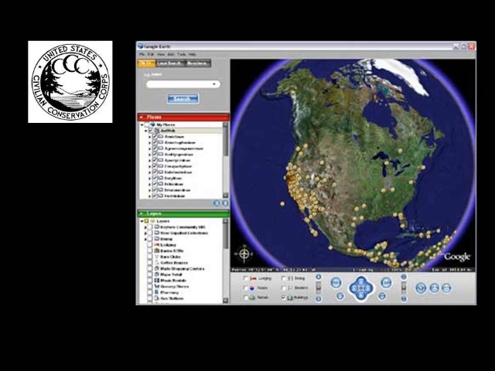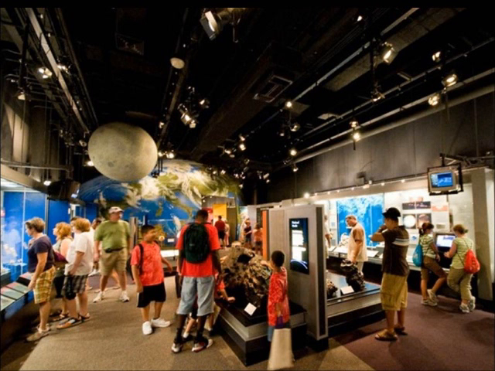Then it's time for the culminating activity where the students get to interact with each other's exhibits. They get to move around the room. You want to facilitate them rotating as groups, but they get to see what each other's learned. And this is the fun part. This is where they get to see what they've created and kind of show it off and see what others have created. So much of this lesson is constructed by themselves, that they have to discuss what they're finding with each other and draw their own conclusions.